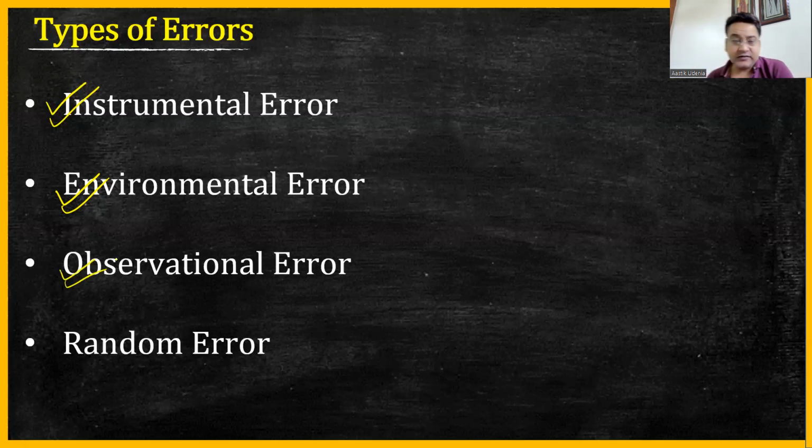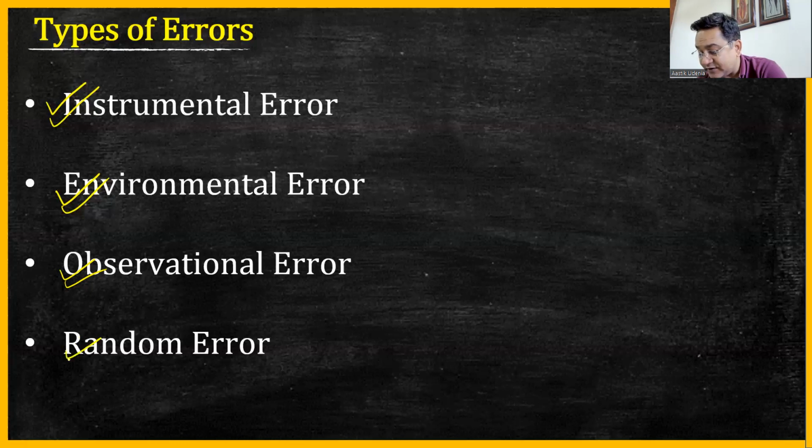Observational error, well, depending on an individual, some might feel that the length of the rod is coming as 10.4. The other person might say no, it is 10.3. I can see the third marking is coinciding. Remember vernier caliper. Yes, sir. Some might feel that the third marking is coinciding, others might feel that the fourth marking is coinciding. Therefore, there could be an error in the observation. Some might be seeing it from this angle, some might be seeing from this angle, some might be seeing from this angle. Different observation points, observational error.